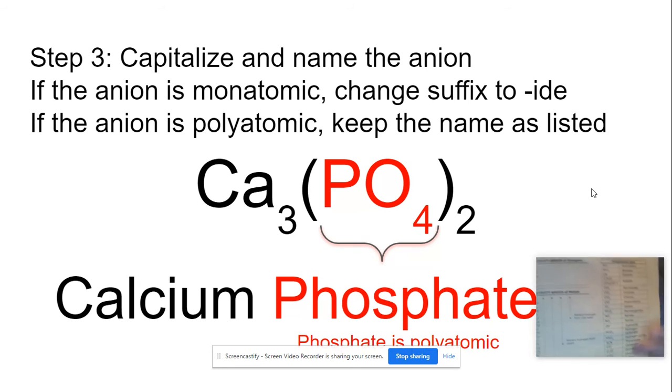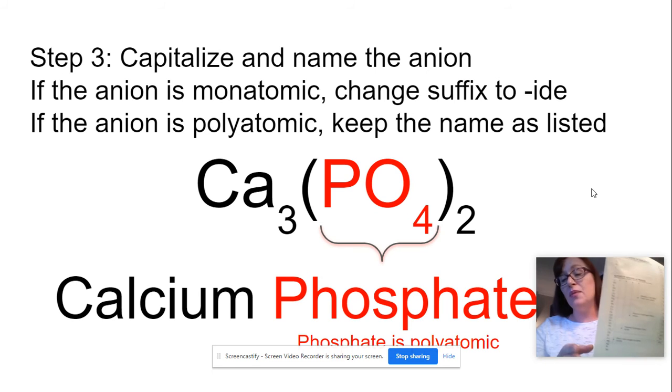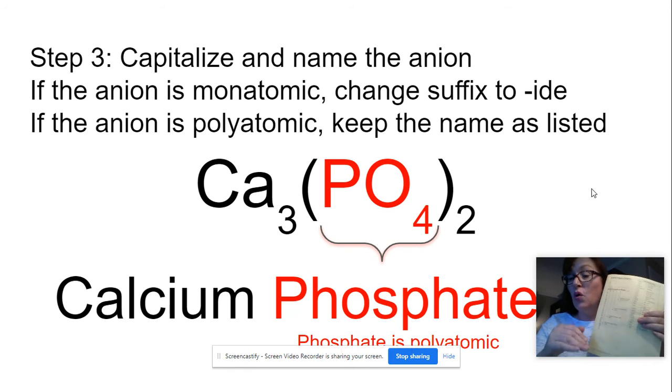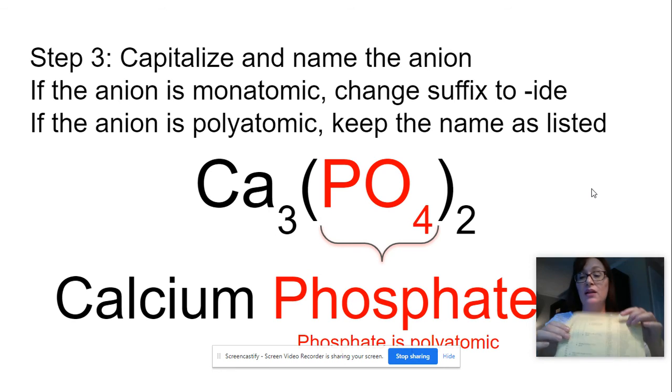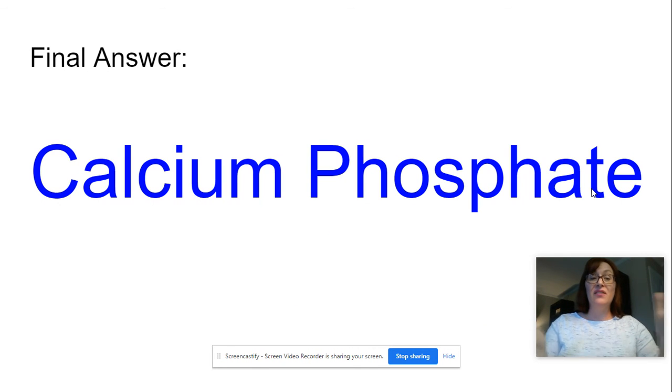And if I scan through that list, I can find PO4. Now keep in mind, the 4 is part of it. This ion is made out of a phosphorus and 4 oxygens. You always have to keep the 4 with the oxygens because that tells you what's inside the ion, and you can never change what's inside the ion, okay? So I look up the name of that. It says the name is phosphate, so I can name this phosphate. So my final answer is calcium phosphate.